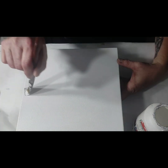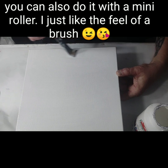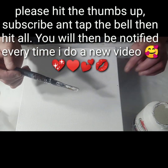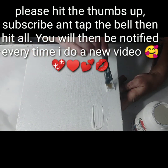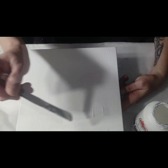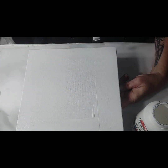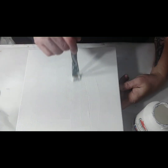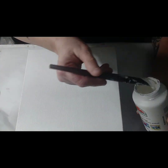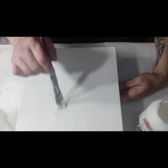That's just to be able to see that it's all fairly even and covered really well. I'm going to end up doing a resin pour on this, I believe, at some point in time. I'm thinking about a mixed media piece. I'm not sure. Got a couple of things in mind. I've also got some new paints that you just saw in a video previous to this one that were sent to me to try, and I'm so excited about it, right? But I don't think I'm ready to do that right now. I might try one or two of them. We'll see. But I do believe I want to try some mixed media stuff.